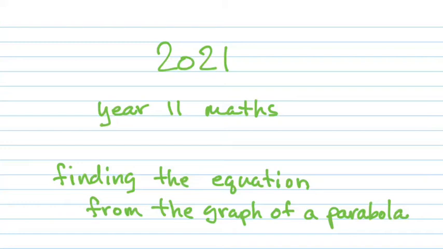Right, today we're going to work backwards. Last time we had the equation and we built the graph. This time we're going to be given the graph, and we need to find the equation. It's really a very easy process if you think about the pieces that we've been talking about, right?